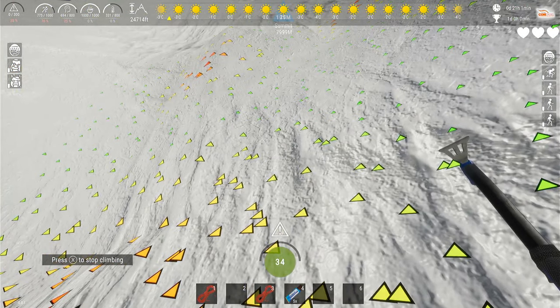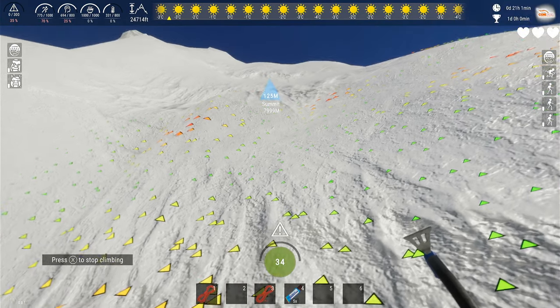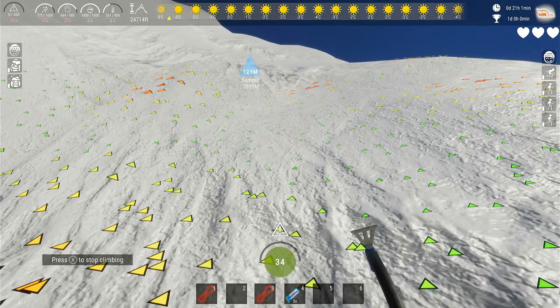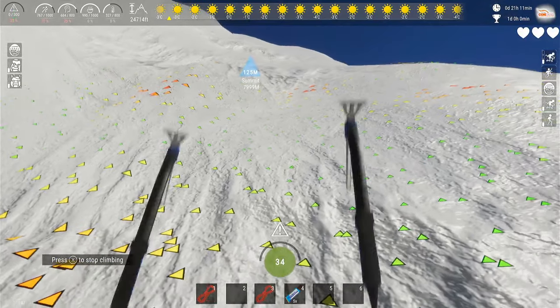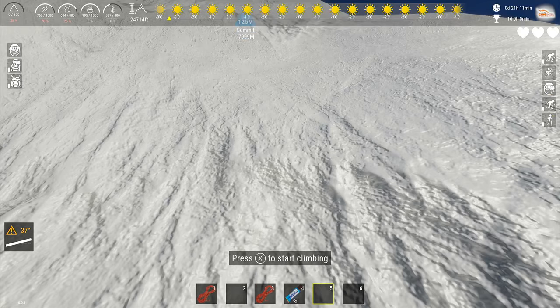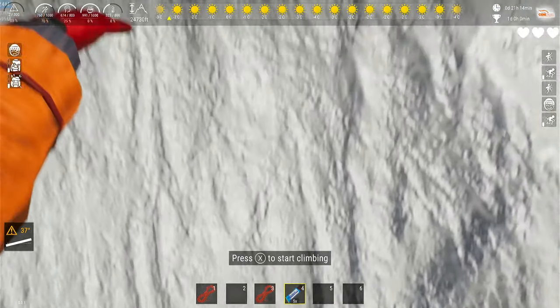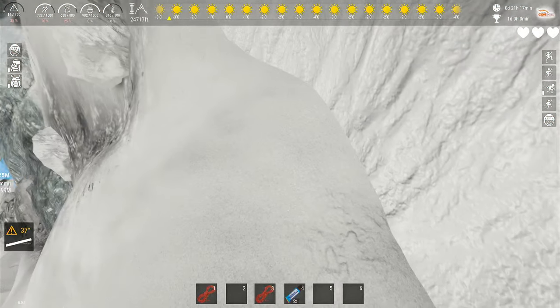So with this, we've got to find the easiest route up by preferably green or amber. Try to stay away from the red. That's how we do this. So let's... No, no. Get down. Press X to stop climbing. Right. Eat that, son. No. I don't want you to climb. I want you to eat.